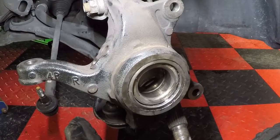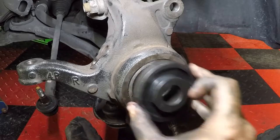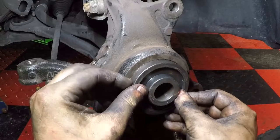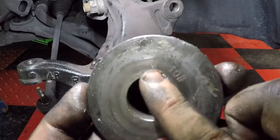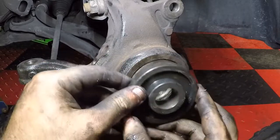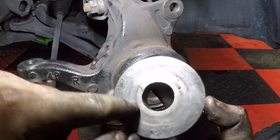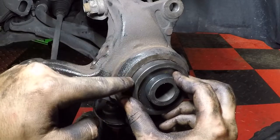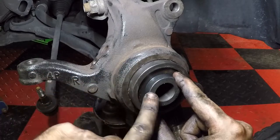So what we're gonna do is use, right here I have the Maddox number 10, and this is going to go on the outside. What we're aiming to do here is this flat part is exactly the same size as this bearing, and it won't touch this outer housing at all. So this will push the bearing straight out.